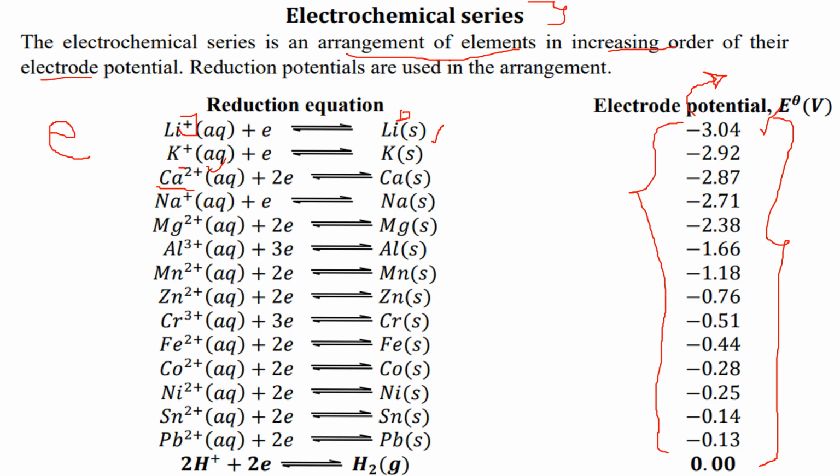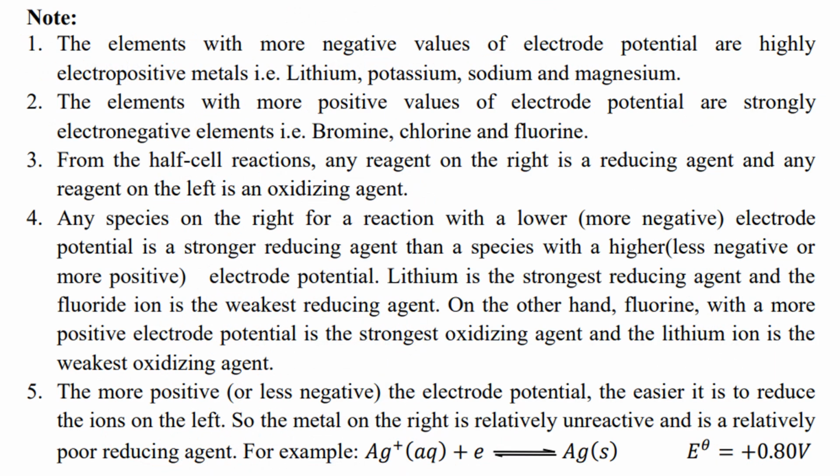Now, if you look at these electrode potentials properly, you can see the electrode potential of hydrogen is 0.00 volts. And this is the reason why this equation is bold. With that reason, we are going to get standard electrode potential using the standard hydrogen electrode that you're going to look at in the next slides. But before that, you're going to first make some notes.